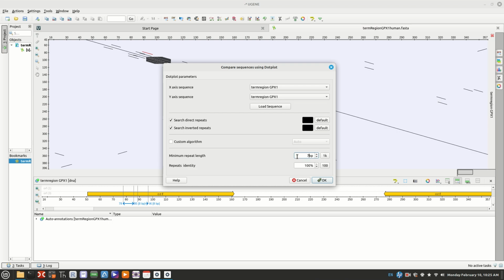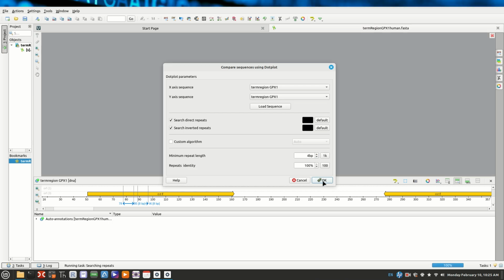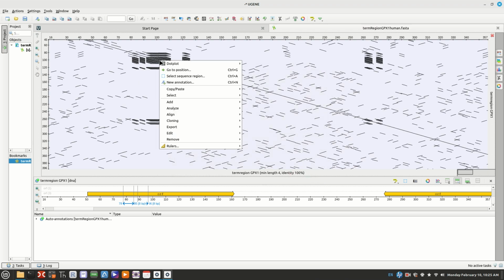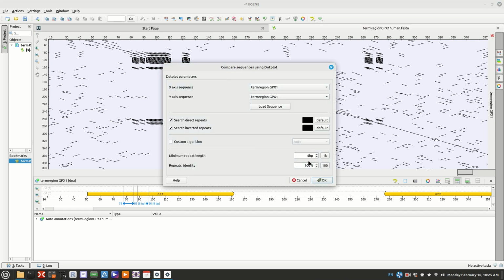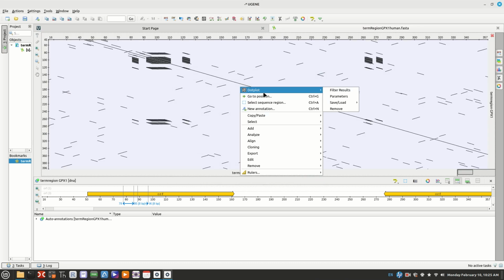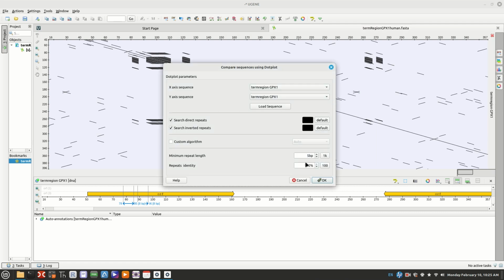Let's go back down to 4. Go a little low. Not seeing a lot of crosses there. So go up to 5. Maybe not. So that might not have been the region we wanted, but we'll go back to 7, and I'll go to 80%.